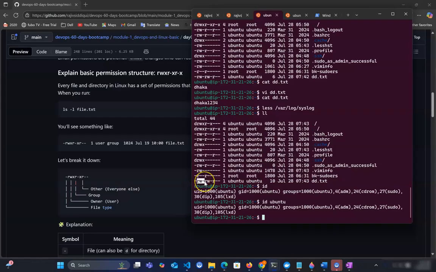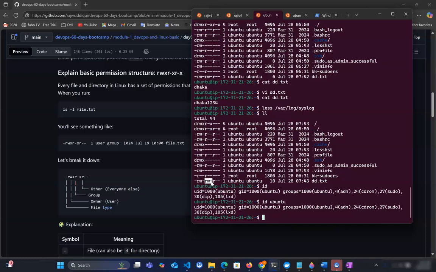Then the next 3 dashes show read, write, execute. Read means anyone can read that file, w means anyone can edit that file, and x means execute. It's like a Windows exe file, so anyone can execute. These 3 are read, write and execute for the owner, who created the file. Then these 3 are for the group.